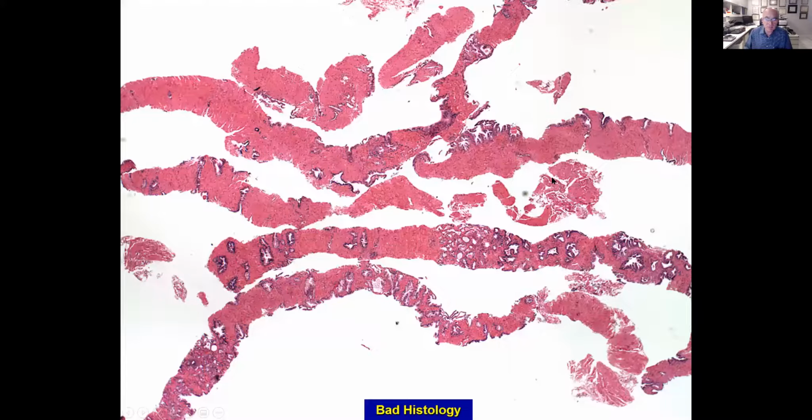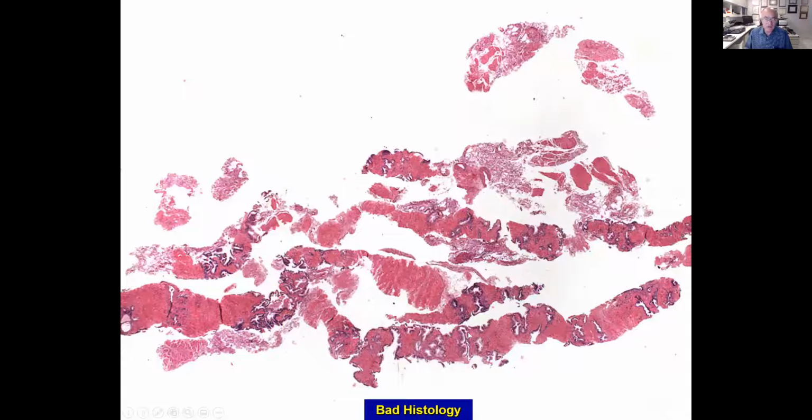So here are some examples in regards to this histology. And first of all, I want to make an emphasis. If you're going to be in a private practice, you need to have a very good relationship with your technicians, and you're the ones who have to lead the way that these tissues need to be processed. For example, these are coming from an outside pathology laboratory where they decided to throw a bunch of needle core biopsies together that are many times overlapping and very difficult to put at the same level, creating problems in the interpretation and also sometimes missing areas of important value for the detection of cancer.